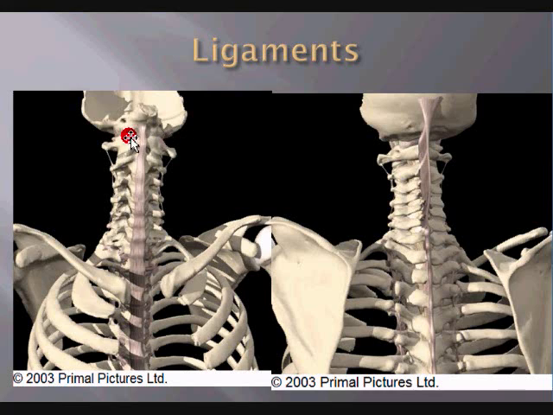If we can affect these ligaments and make these joints move smoothly, so that as you turn your head left and right you have equal motion on both sides, then you're not going to have irritation in these joints. The nerves in these joints are not going to send signals up into the brain and the trigeminal cervical nucleus and cause your headache. This is one of the things you have to do to cure yourself of headaches.